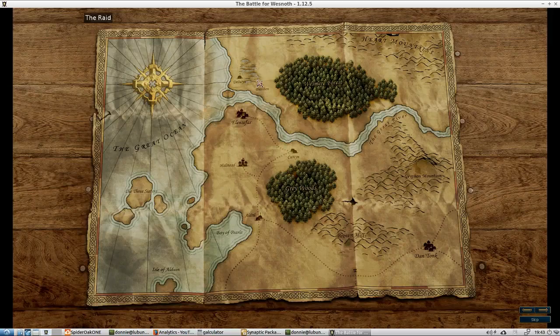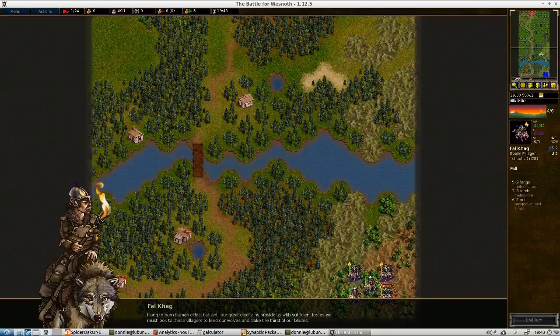So then we come here, we see the map, and we see the destination up there at the top with the red X, it looks like, which is where we need to go. And so this is the scenario then, and we will be recruiting people. We will start out with a certain amount of gold. On most of the scenarios, on this particular one, we don't. We just have available the people that we start with, and we're not going to recruit anymore.